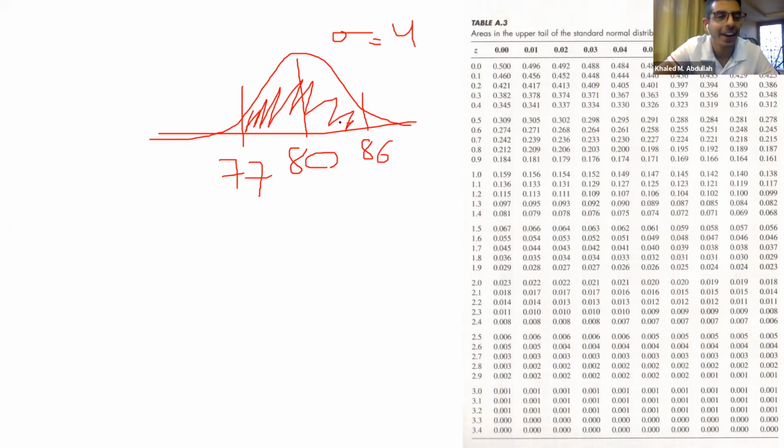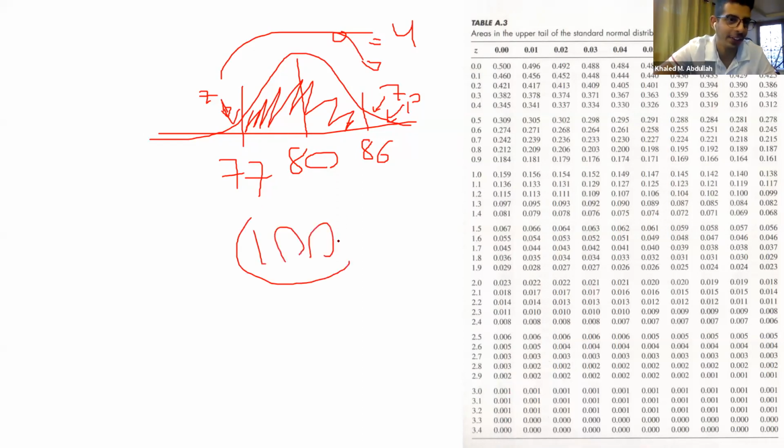First off, let's agree on the plan. Our plan is to first find the z on this side to find the p for this side. Then we're going to find the z for this side and the p for this side. We're going to add them together. Then we're going to find what this equals and what this equals together. Then we'll do 100 minus the total of those two p values, and that'll be our answer. Do we all agree on that plan? Does everyone understand that plan?